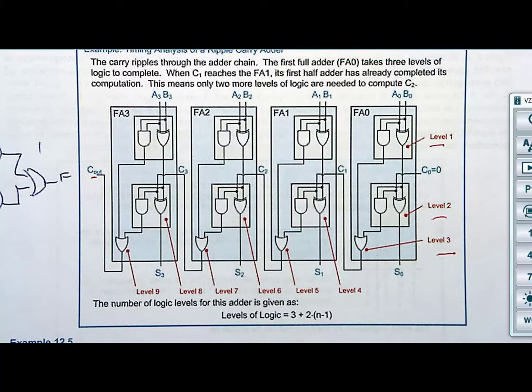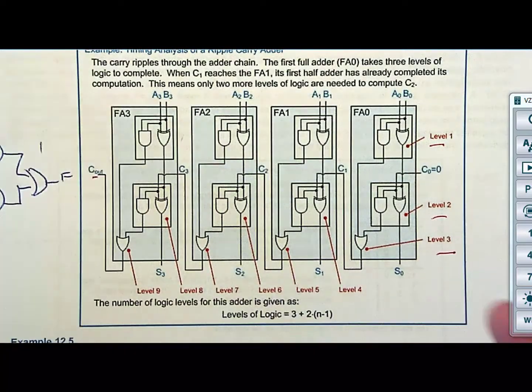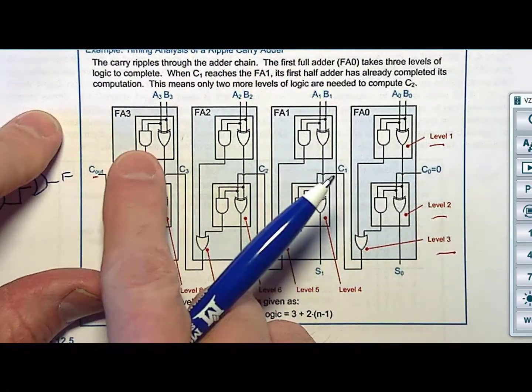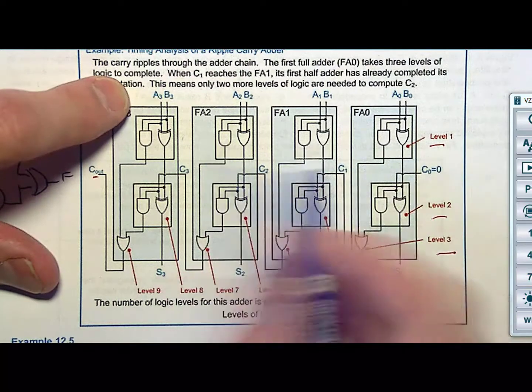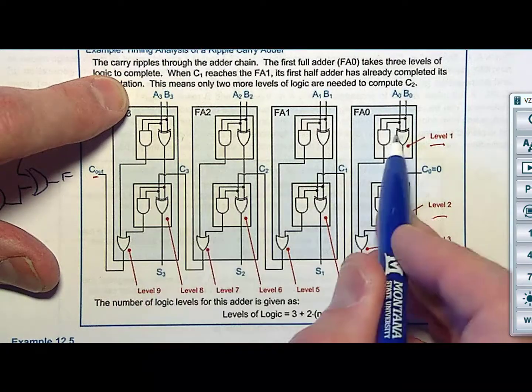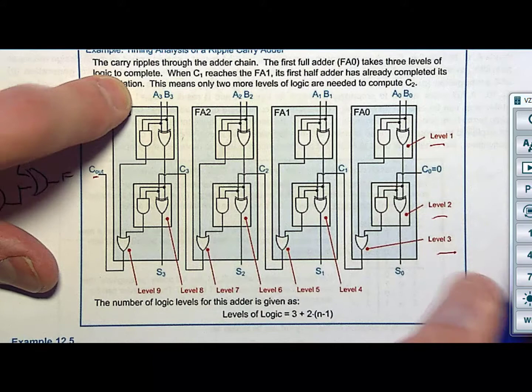On the input to a D flip-flop. And the reason we care when they stop is because we're now ready to do what? Hit it with another clock cycle. So that delay in between when it got hit and when you can hit it again represents the frequency of the clock. Okay? That's the period. Then all you do is you run over it and you got the frequency. So that means less delay means less time you have to wait before we can hit our digital system with a clock edge higher frequency. I look at this. Level one's pretty damn easy. Because the inputs all hit and it's like, okay, well, they all have to go through a half adder. Okay? So we'll call that level one.